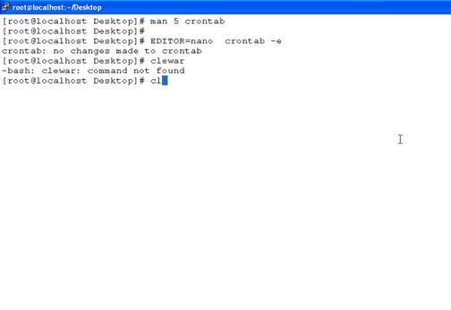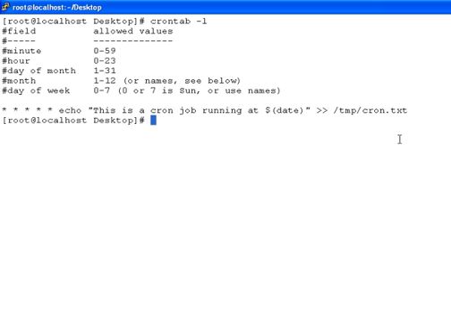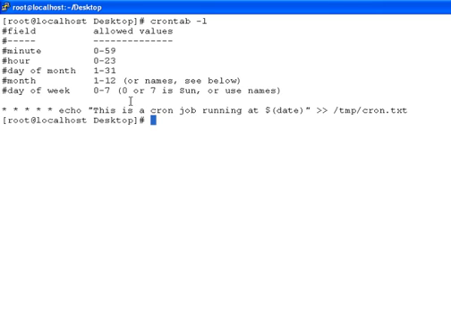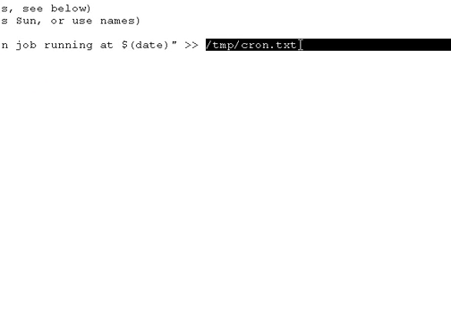Now if you do a crontab -l, you should be able to list down the current cron entry, which is there's only one here. Those with hash signs are comments. Let's take a look at the content of /tmp/cron.txt.